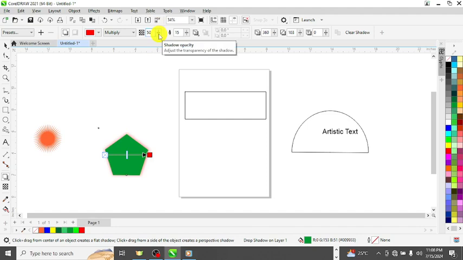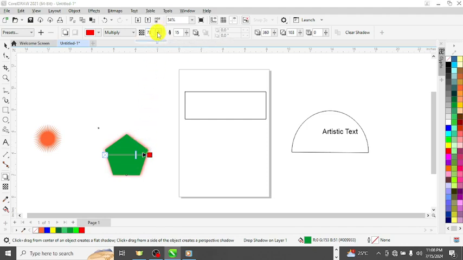If I want to increase it, maybe I click in here and change the figure. Okay, maybe something like 70 and hit the enter key. So you see, now if I increase it, it's no longer faint, it's thick now.